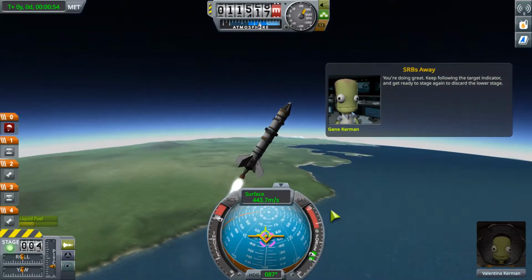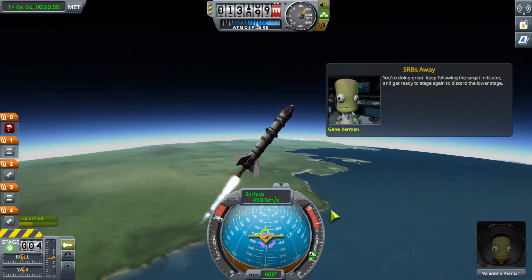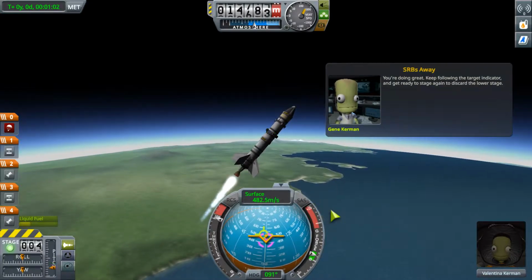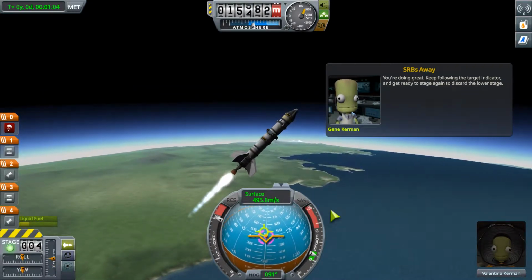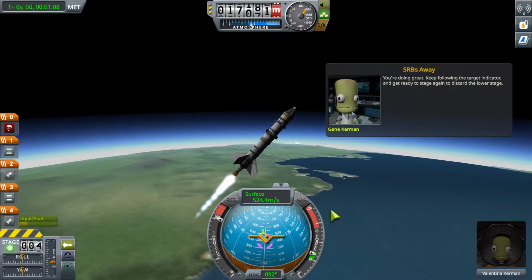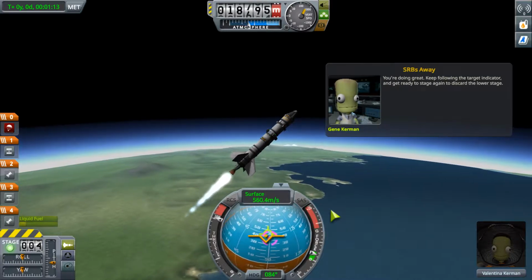Stage that booster. Yeah, so okay, maybe the way that I have been getting into orbit has been based on my understanding in previous versions of how thick the air is, and it's now not nearly so thick. And you can do a lot more gravity turning before you get out of the atmosphere.